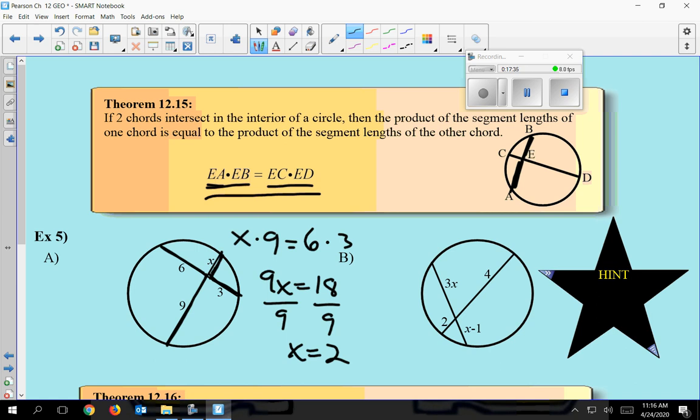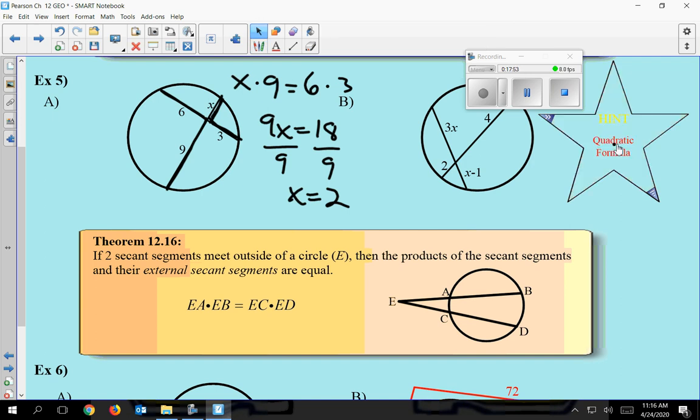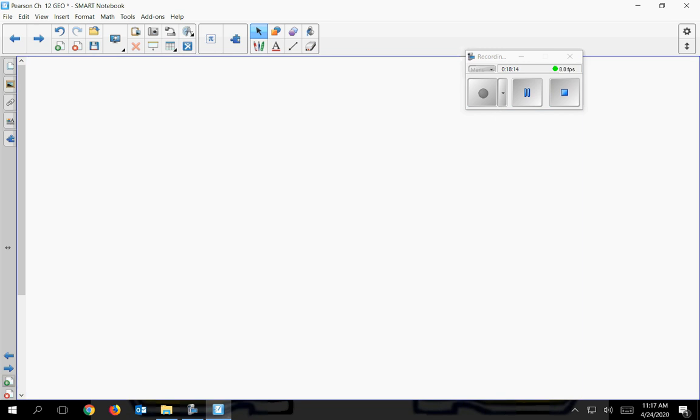All right, this next one, some people might call us being mean, but we're just trying to keep going with your math, your algebra skills. The hint here is to use the quadratic formula, because when you put this in, it doesn't really come out, okay? And there's not a whole lot of room here, at least on my page. For you guys, I think you should have enough room, but the quadratic formula takes up a lot of work. So I'm going to go to a separate blank page and redraw the circle over here.